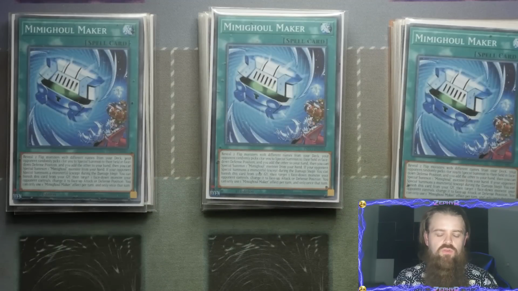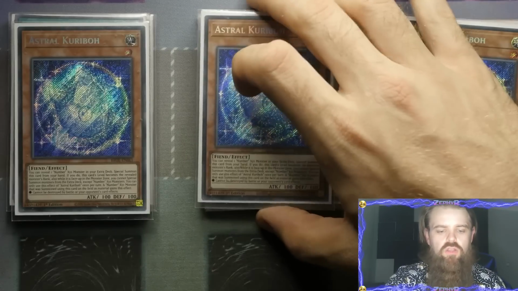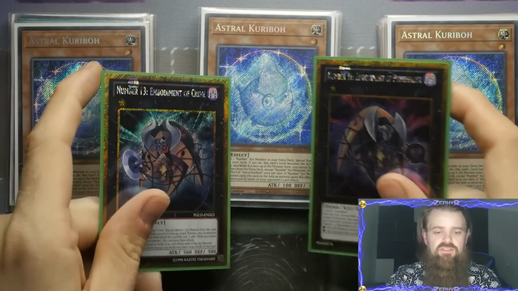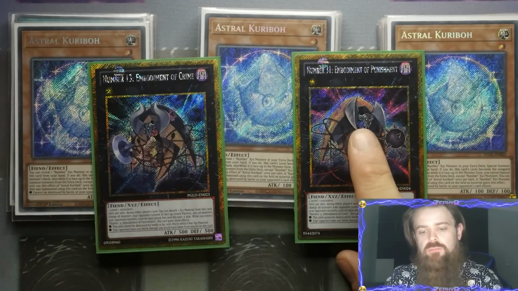The cards that we're going to use to help us extend our plays, give us a bit more consistency, are as follows. Now I'm going to use Astral Kuriboh. Now a lot of you straight away are going to go, what the hell is Astral Kuriboh for? Well, Astral Kuriboh actually helps you get to the other 2 extra deck monsters that give you the ability to flip cards up to face up. And that is of course going to be the number 13 Embodiment of Crime and number 31 Embodiment of Punishment.